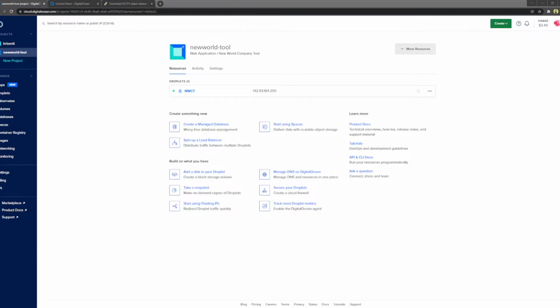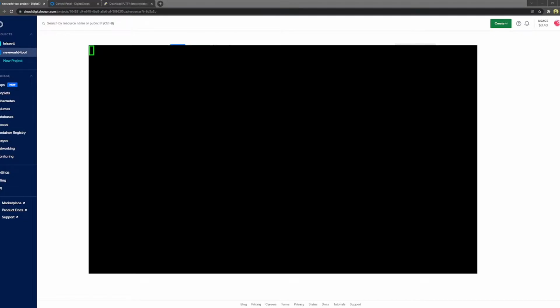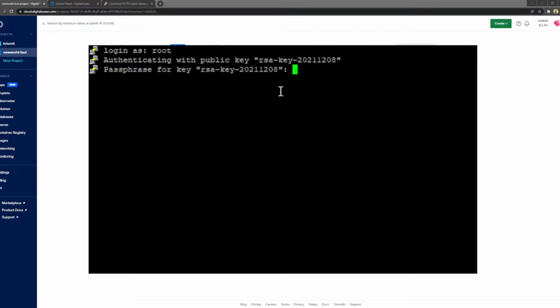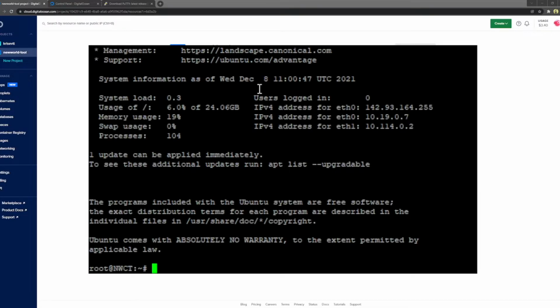So this will open a dialog, the PuTTY security alert. You will just hit yes because you trust the remote, and then you will be able to enter the user you want to log in as. So this is root, and the passphrase we've used to create our private and public key. Enter it. You will not see the value you're entering, so no worries. Just enter it and hit return. And then you will hopefully be connected to your droplet.